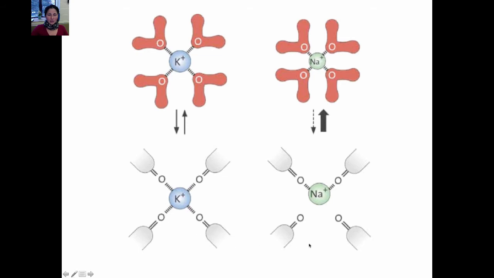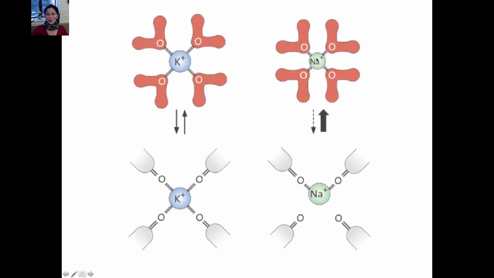Down here, we're looking at the ions bound in the selectivity filter of the potassium channel. In the potassium channel, when potassium is bound, it has the same geometry, and the coordination sphere here is the same as if it were the hydrated potassium. So there's really no difference here in the hydration sphere versus the selectivity filter sphere. And so these things are in equilibrium and they have equal energy.